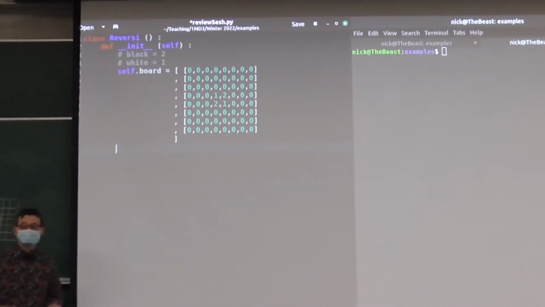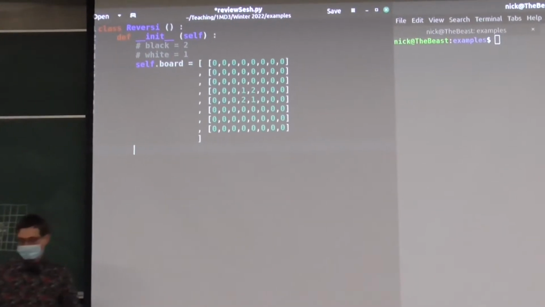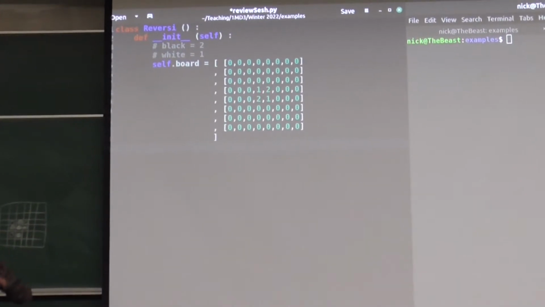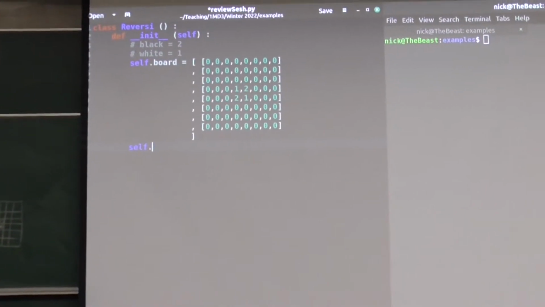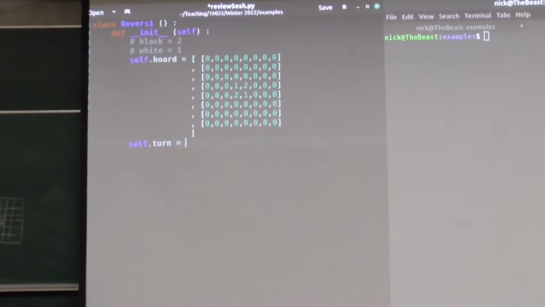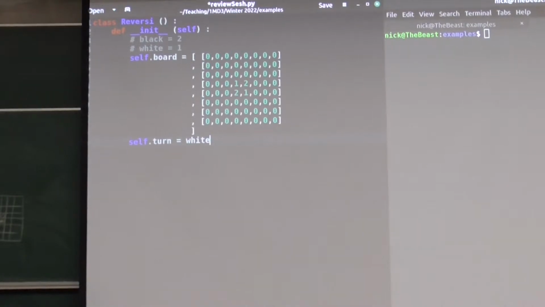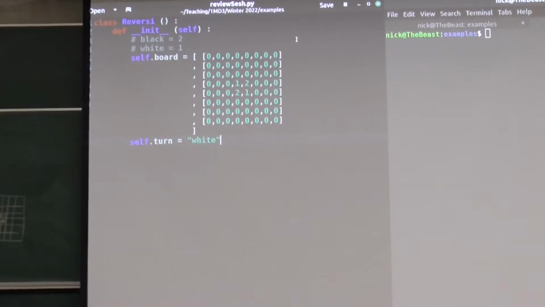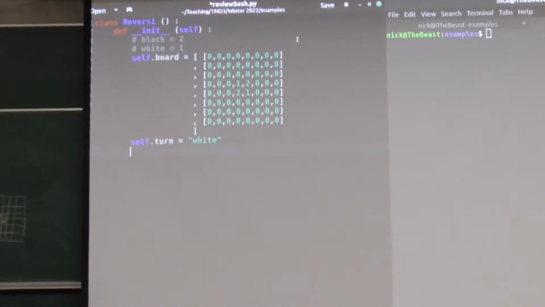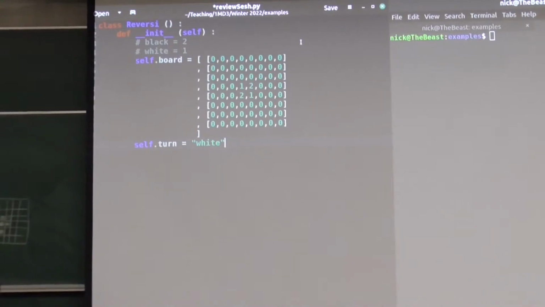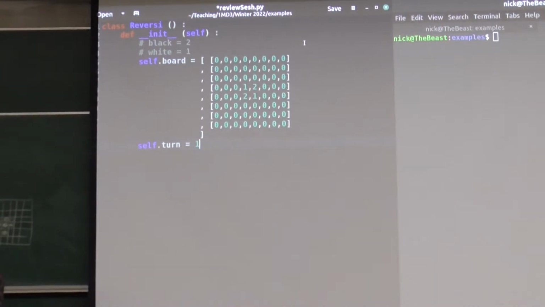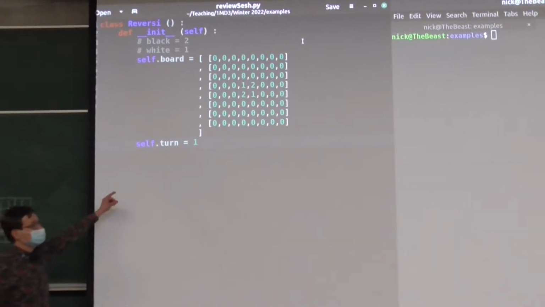Everybody with me so far? Pretty basic, right? We'll also define whose turn it is. So self.turn is equal to, let's say, white goes first, because of the chess rule, right? Let's just make that a string, although I suppose we could do it as a number. Yeah, let's do it as a number. There. Good.